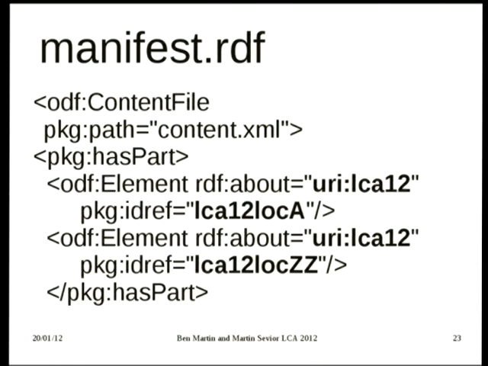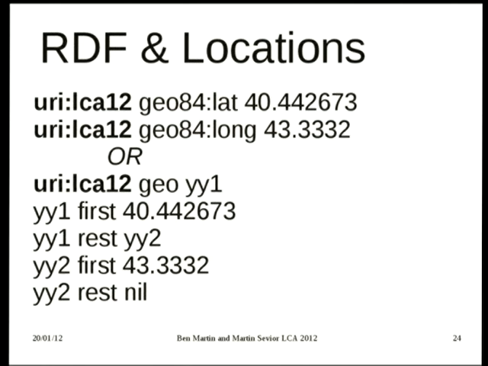Excellent. So you basically say that this is the RDF URI and it has a citation to 2 different locations in the document that are actually going to be linked to that RDF. And there's no reason that I can't have one of them have the LCA logo with the telescope, and the other one just say LCA 2012. And if you really want, you can then click on that and say, well, show me its home page, or show me the Flickr feed for LCA, or various other things.